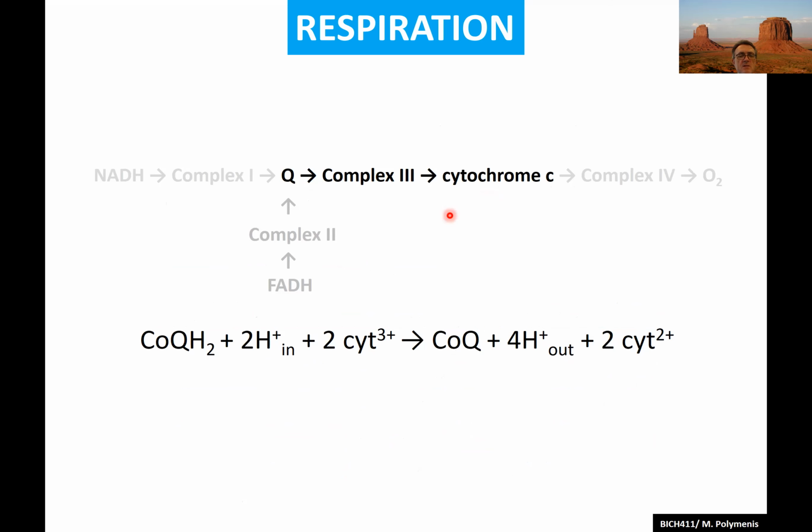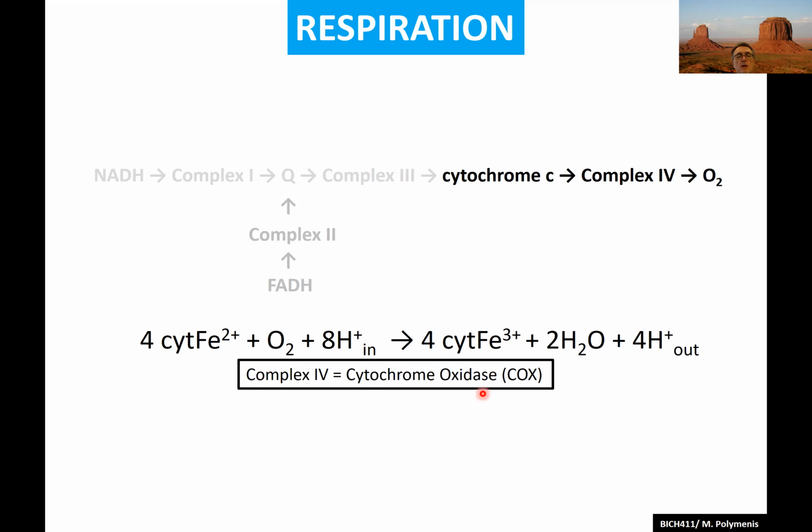So, that summarizes what I had told you. This is the overall equation that we saw how it gets derived through the electron transport chain at complex 3, and we saw how this comes about. The next reaction now, the job will be to take cytochrome C, and that's complex 4 now, and oxidize cytochrome C, take the electrons and put them onto oxygen. This we will discuss in the next video.